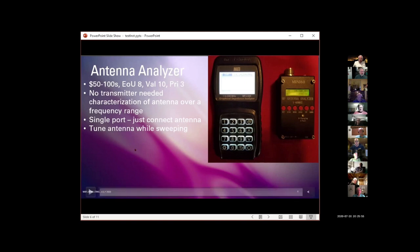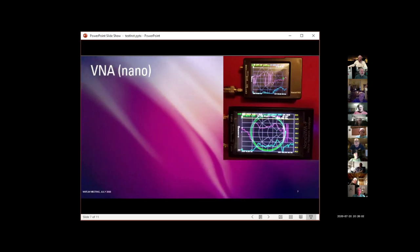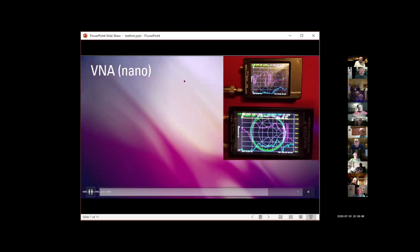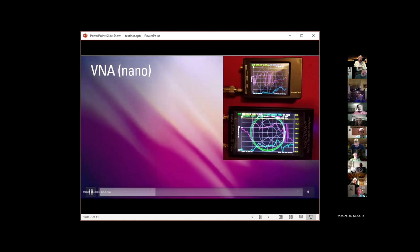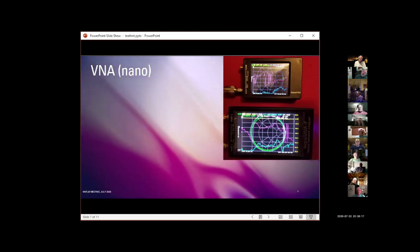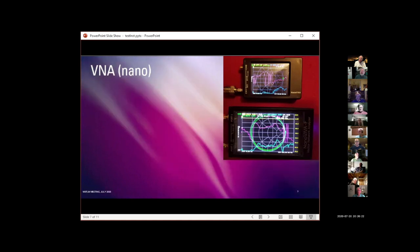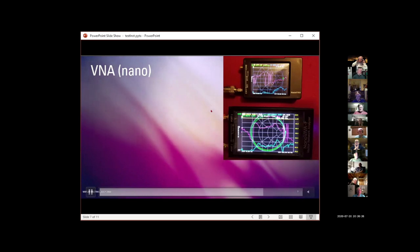I keep losing my cursor on here when I move, so it takes me a minute to get back to push the next button. So, talking about VNAs now, the NanoVNAs. I did a presentation on these a while back, and I was so impressed with the little $60 one that I bought the new bigger one with the big display, and it's marvelous. I love the big display. It has more resolution, and it's just very nice. Those are, I think, around $120.